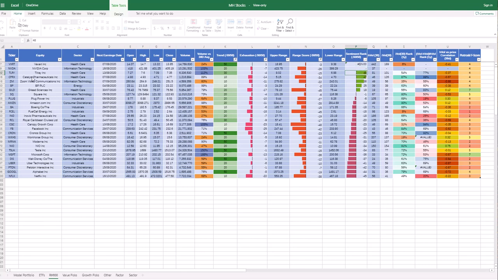So we see that TLRY is a very positive stock. It's at the low end of the range, and it's mildly trending up, but people are very bullish on this. And then we come down to Netflix, and we see that it's a weak bullish trend at the low end of its range, and people are very bearish on this stock.